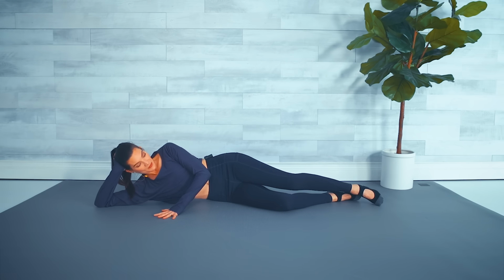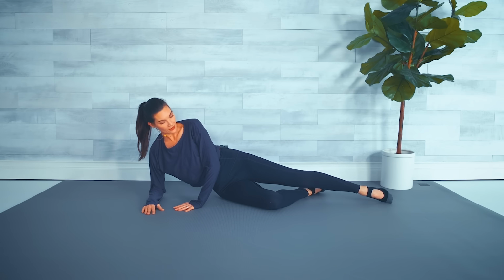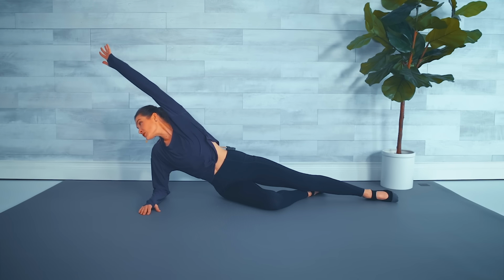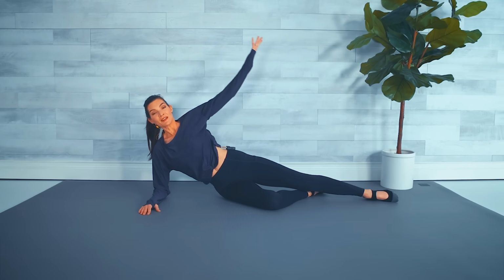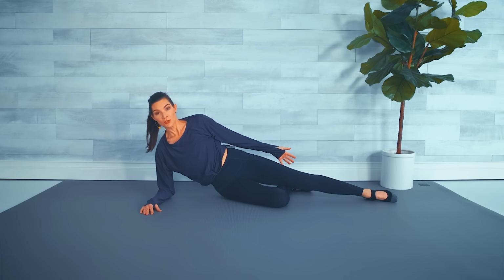We're going to bend both legs again and come up onto your elbow, and then lengthen the top leg. Extend the arm to the side. Big inhale, reach and stretch all the way over, and then come back. We do this 3 more times. Optional advanced version here is to lift your hips off the floor into a side plank. You do you.